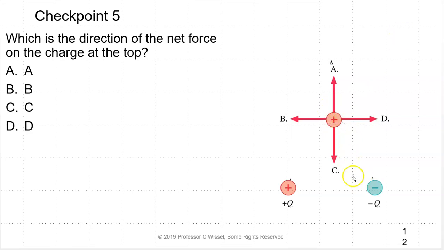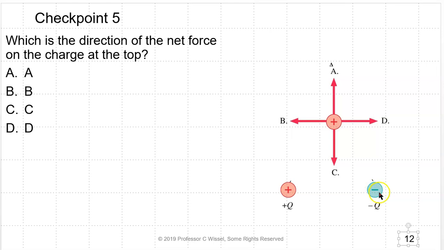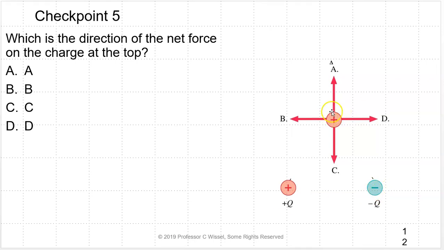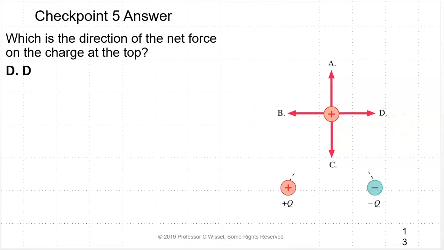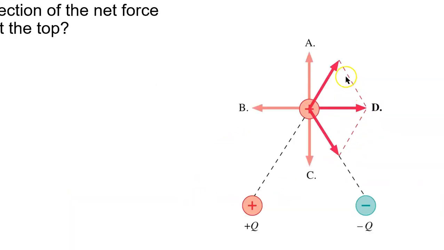This one is going to attract to that one. So the direction of the force is going to be along the line joining them, and it's going to go in the direction toward minus Q. So we've got this one plus this one. They're roughly equal to each other, and the y components are going to cancel out and add up to be along line D. There we go. So here, as I said before, here's this vector, here's that one, it adds up to make D.